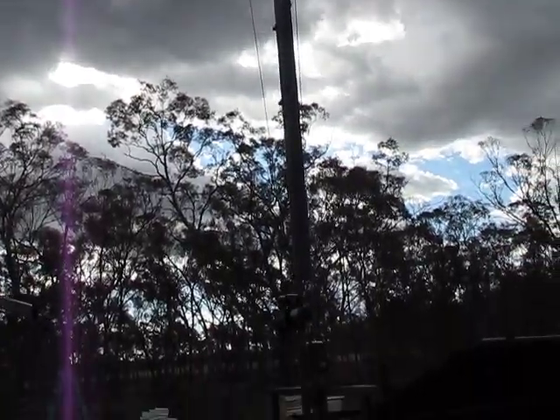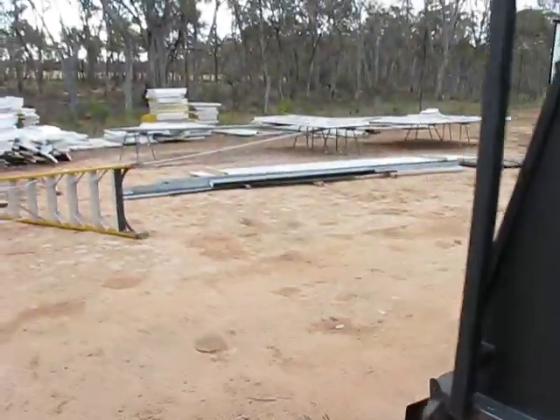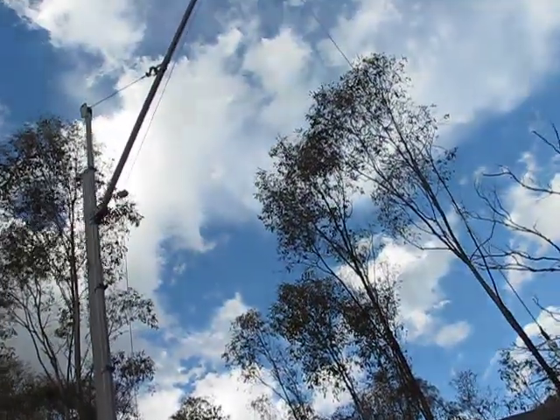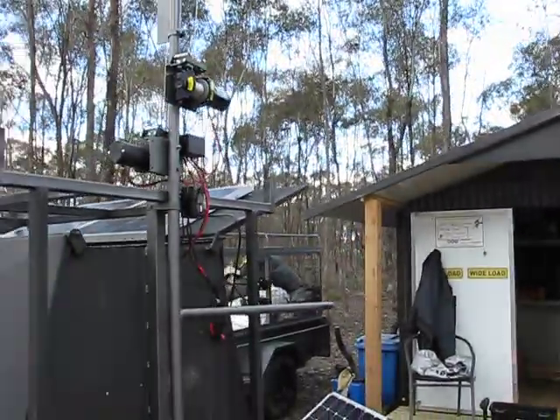I'm not going to give details as to how I built it - jib cranes are pretty simple. There are a bunch of pulleys and stuff. I use two motors: one to run the jib arm up and down, and one to run the lifting cable up and down for the lifting bar to actually sling the panels off.